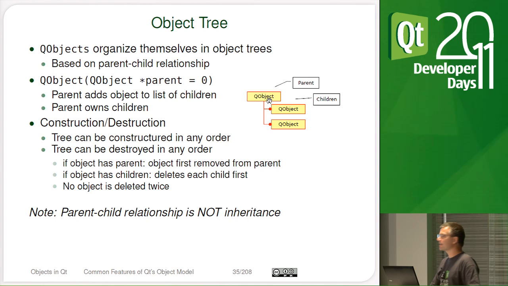So for instance, we see that in this small tree. This object is a child of this parent object. And then it's very simple. When we destroy the parent window, or the parent object, this parent is responsible for all the children. So it will first destroy all the child objects before it destroys itself. So whenever you create objects attached to a parent, you don't have to care about the deletion, because Qt does it for you when you destroy the parent.